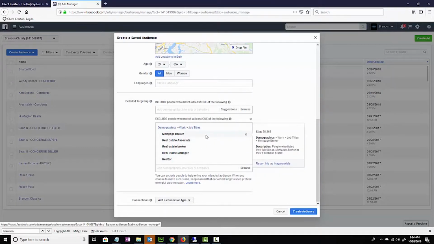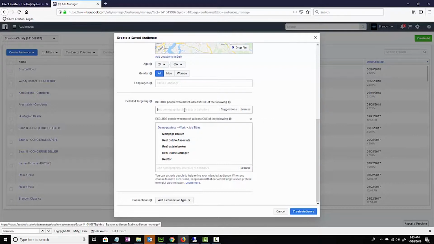Now I will say this: if we were doing an open house or if we were doing a property for sale, we would not exclude realtors because, if they have buyers who are interested in the home, obviously that's a good thing. So we only exclude realtors for particular ads that we don't want to waste time for them clicking on your ads and running up your money for the ad, just because they're competition, basically.